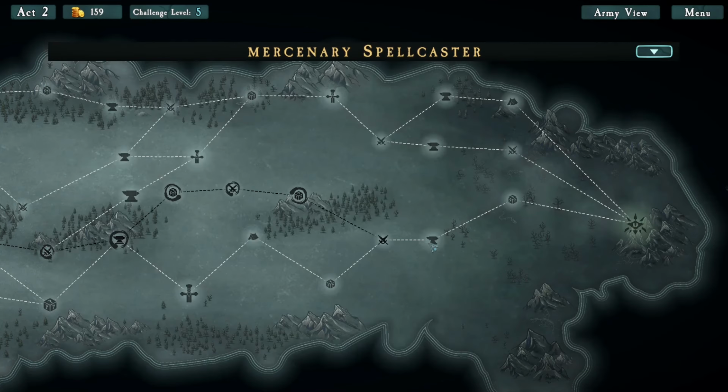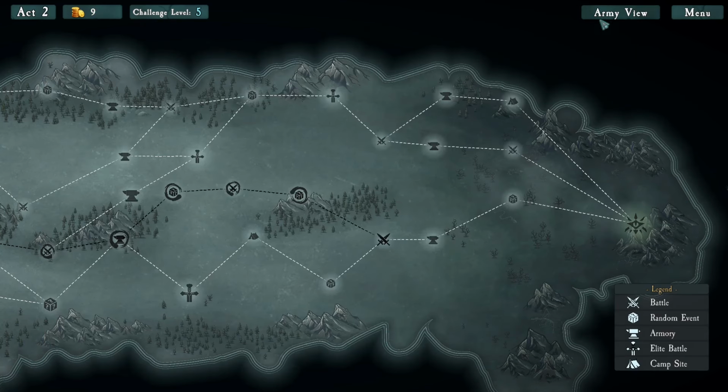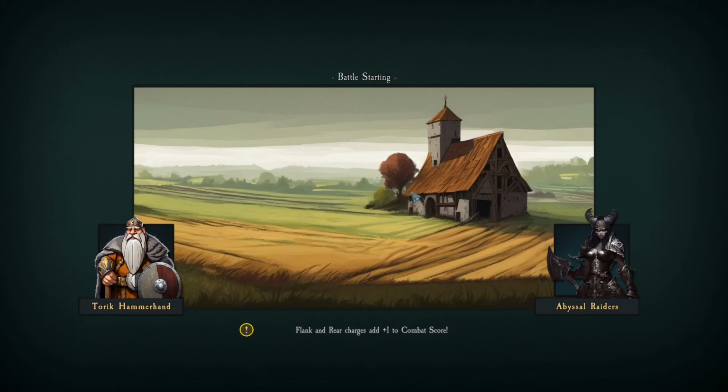We get another fight, and we need 50 for handgunner's upgrade on the deep guard, so yes please. So this gives us a flanker, squishy flanker, but a flanker nevertheless. And here come the Abyssal Raiders.